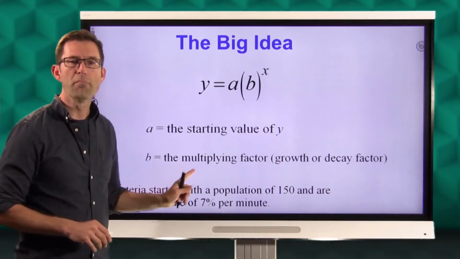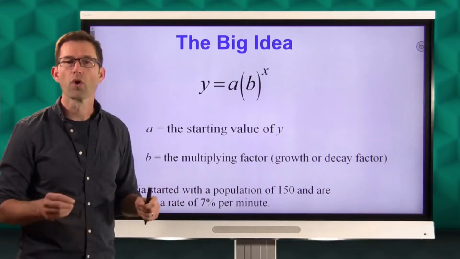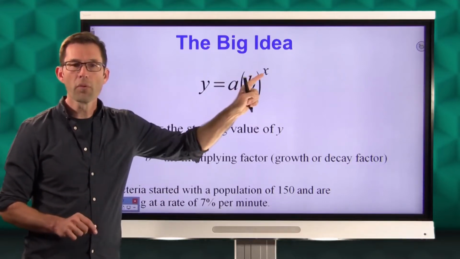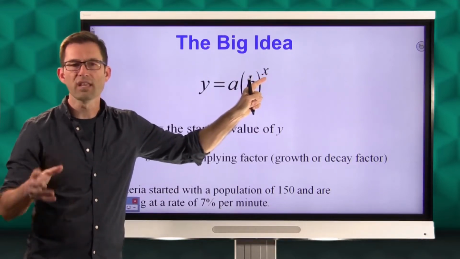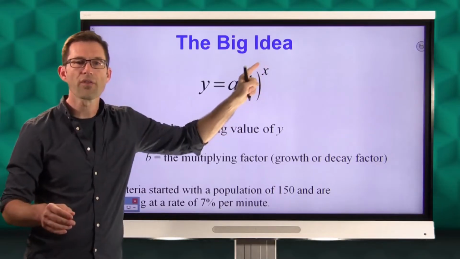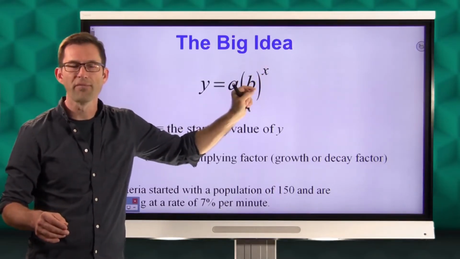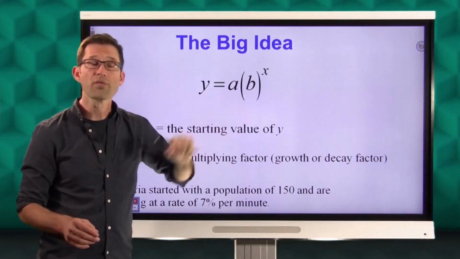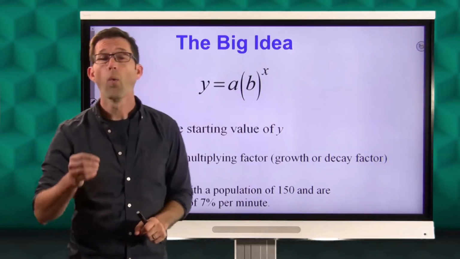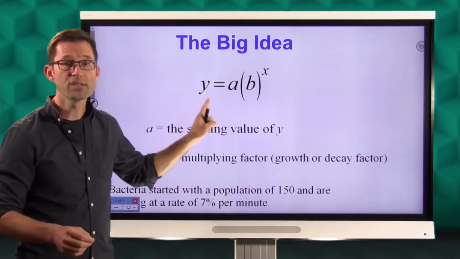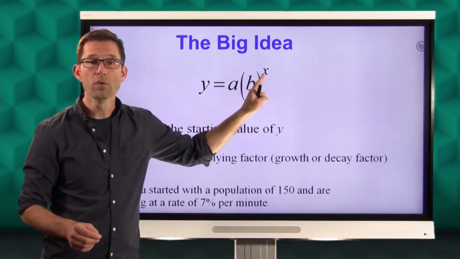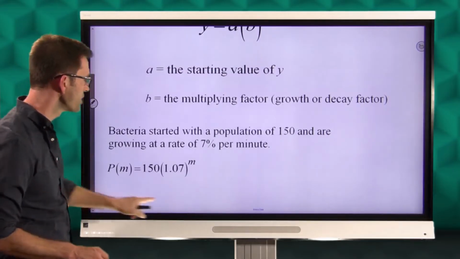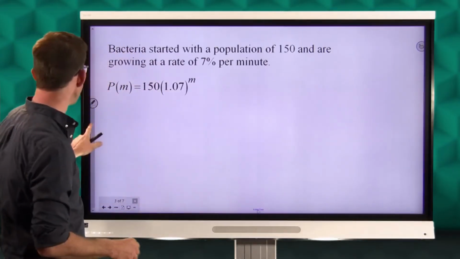More importantly, the b, the multiplying factor, growth or decay factor, right? And again, if the variable up here is just x, or t, or h, or d, there's nothing modifying it. It's not x divided by 5, or 5 times x, or anything like that. Then we can look at the b, and we can figure out what percent this is growing for every unit of growth of that. So for instance, real simple exponential modeling, right?